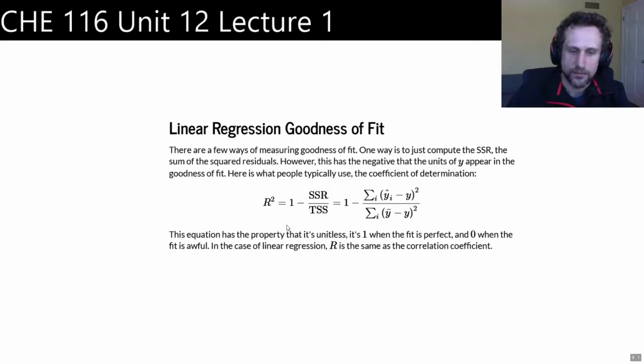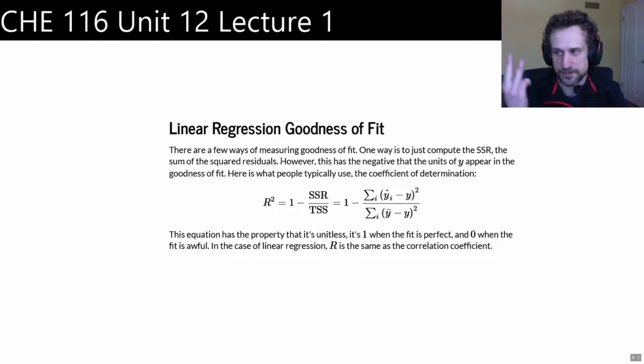And it turns out that we had learned correlation coefficient. Remember we had seen correlation coefficient in Unit 7? The reason why this is called r squared is that the square root of this is the same as correlation coefficient. But the difference is that if you take the square root, you only get the positive value. So goodness of fit doesn't tell you about the direction, right? You could have something that is negatively correlated or positively correlated, and it doesn't tell you anything about that. But the r squared, if you take the square root, it should be the same as the correlation coefficient. So goodness of fit is another way to assess a linear regression.